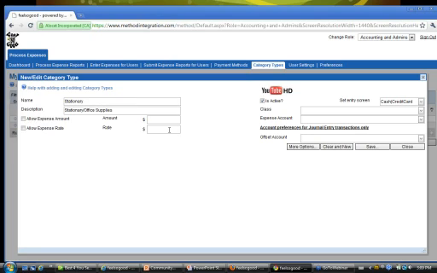A good example of that would be if you're creating a vehicle mileage type, you would leave this unchecked, but you would specify a rate here of, say, for example, 20 cents, if it's 20 cents per kilometer that you would be reimbursing. If that's a set amount, you can set that here. So here we'll just say we'll allow an expense amount, so they can enter in whatever they spent.